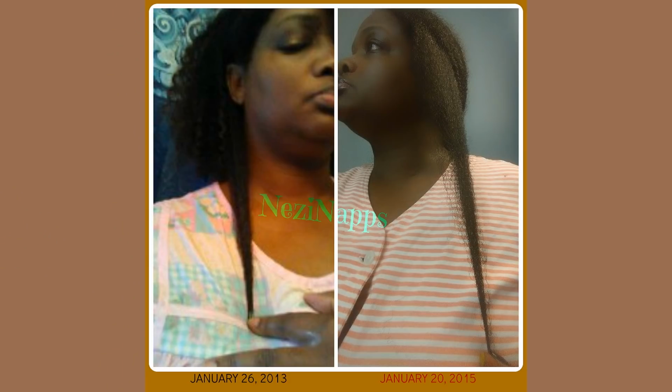So you notice that I have the before photo and the after photo side by side. I did try to pull my hair in the same exact spot on both pics, but clearly that didn't happen. This is an old photo from a long time ago. I found it in my archives and posted it in this video just to give you an example. Really, I should have pulled my hair down the same exact spot on the same side. On the left side of the picture, I have my left side pulled down, and I should have had another picture on the same side on the after side too. But anyway, you get the gist.